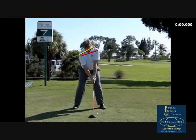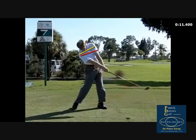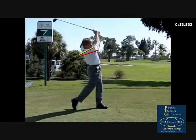Some of the best golf strikers in the world, folks, have a very, very similar shoulder inclination at address as they do at impact. And Ernie is a little bit different. Now let's get him going through impact here. Alright, he starts moving to the target, in my opinion, a little bit late.